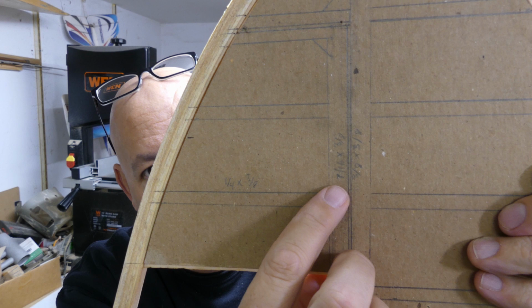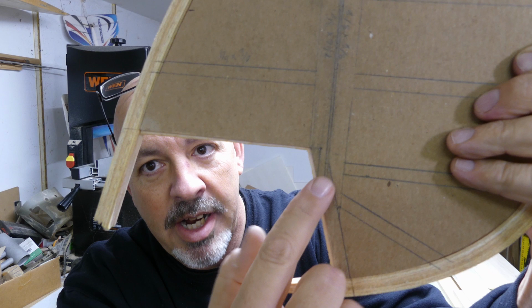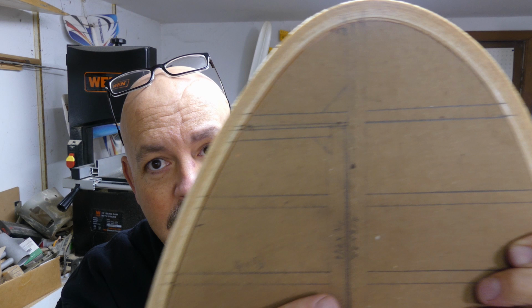So this is going to be 7/16 by 3/8 for the front. And then I'm going to come out and I'm going to notch a section out and drop it down. So that'll work out fine by that. So I think I've got everything pretty well set up just the way I want to go ahead and do it.